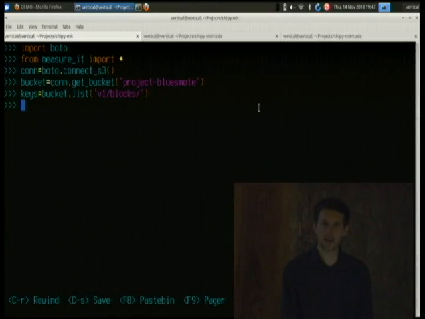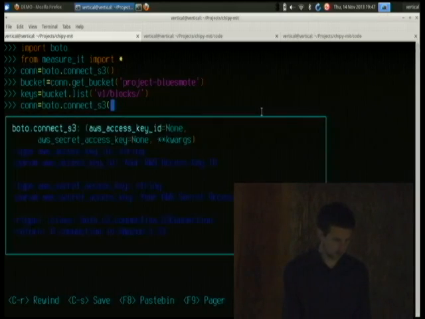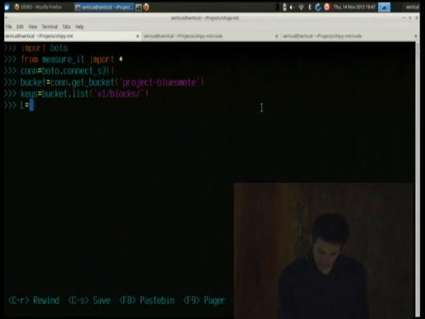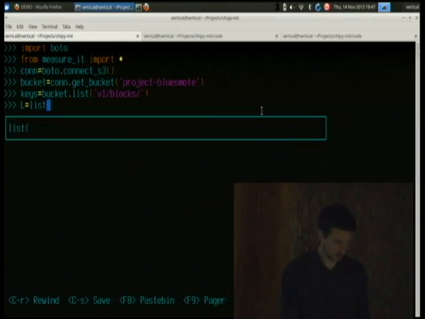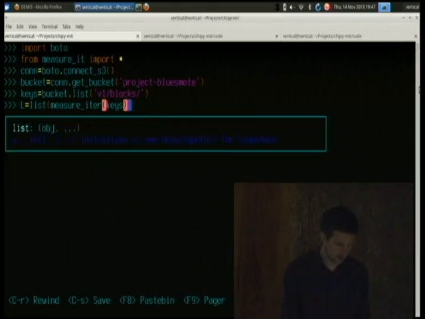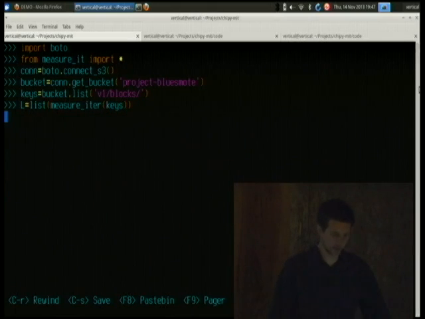There are about 5,000 plus keys that match this prefix in this bucket. Depending on how fast the network is here, this will take a couple of seconds. All right, cool. And so it pulls down all of those in 3.5 seconds.